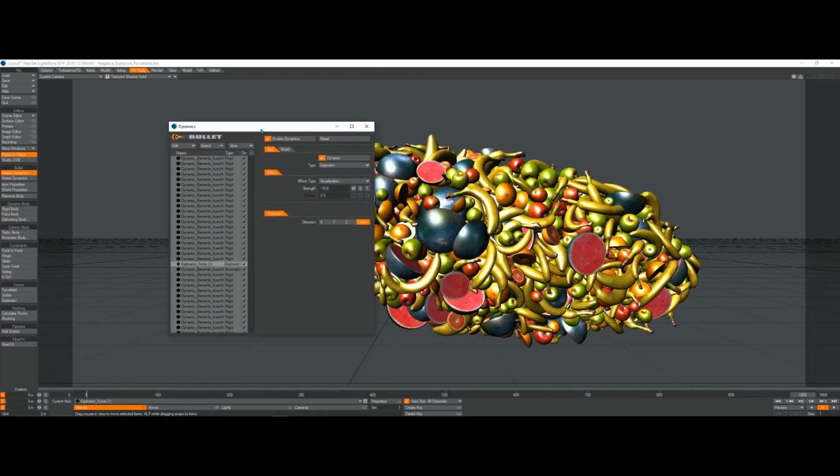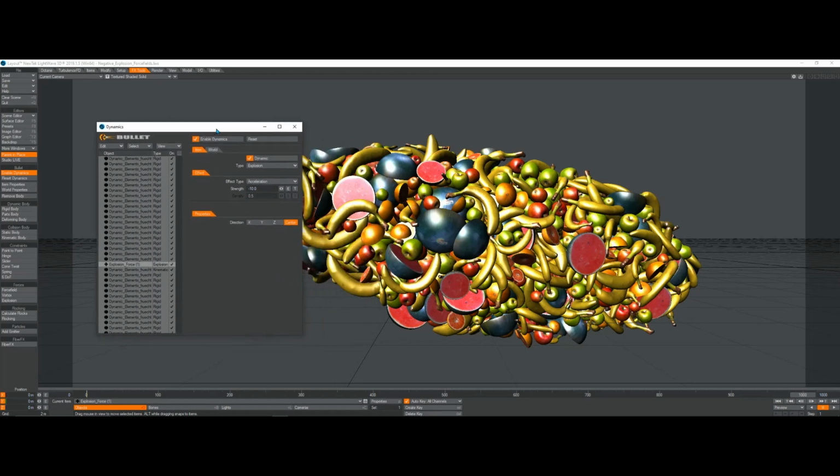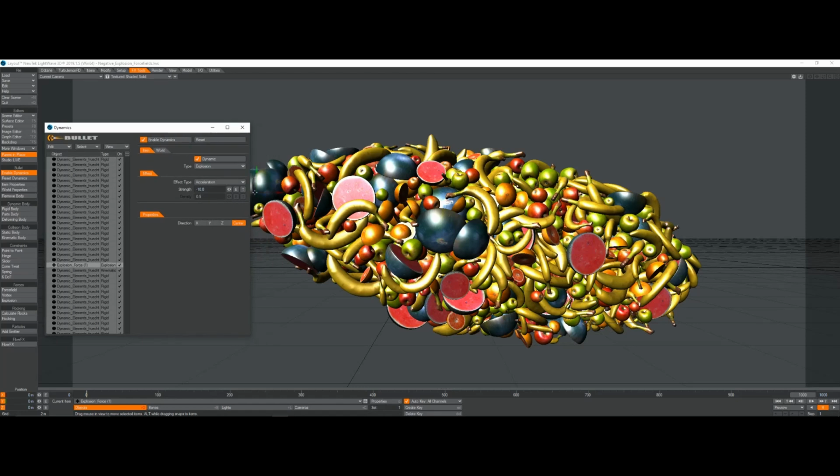You would find out that with effect type acceleration and a strength of -10, you can do a negative explosion, let us call it so. In that case all the objects would not be pushed from that field, they would be sucked to the middle of that field, and that's the null object inside that full melon here.